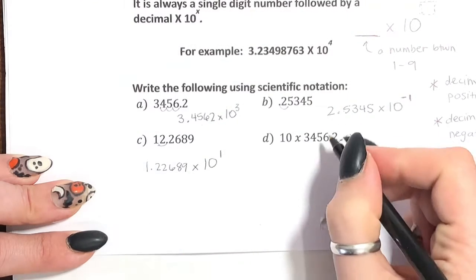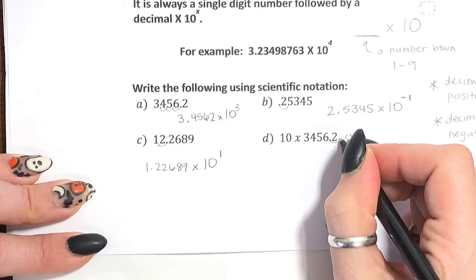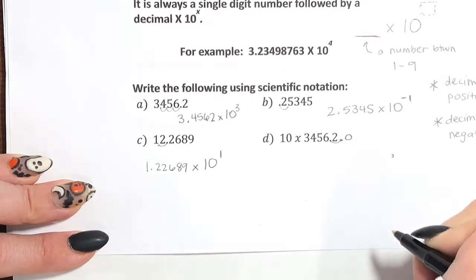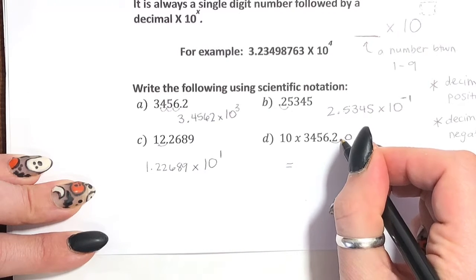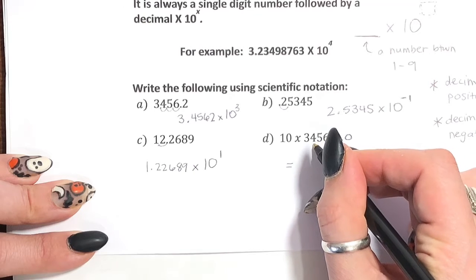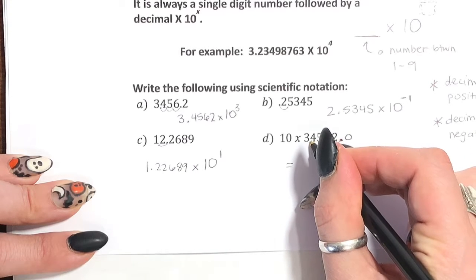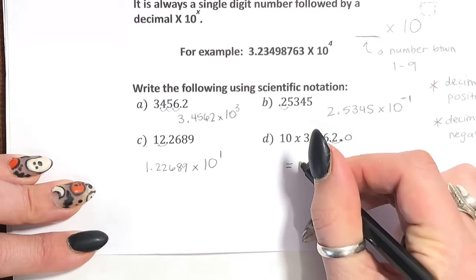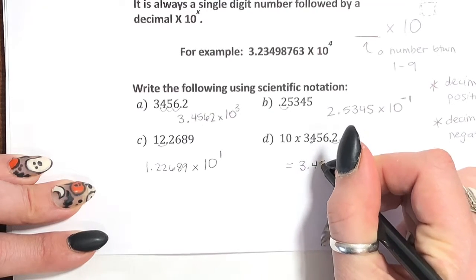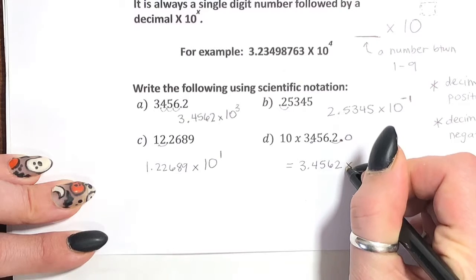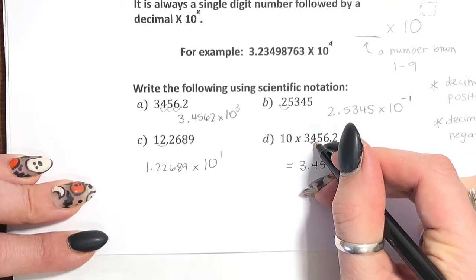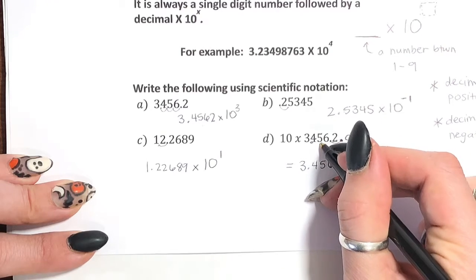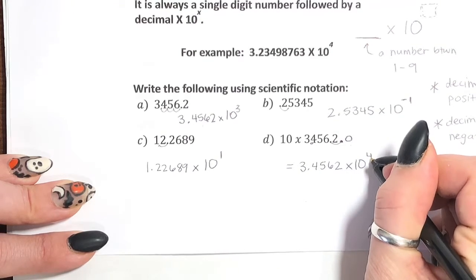So our decimal, instead of being in front of the 2, is now going to be behind the 2 with a 0 behind it. So then now if I want to write that in scientific notation, my decimal is starting here. So I need to move it 1, 2, 3, 4 times to get behind that first 3. So we have 3.4562 times 10 to the power of, again, we moved it 1, 2, 3, 4 times. So 10 to the power 4.